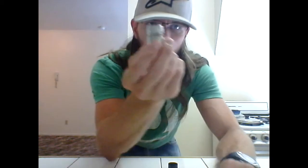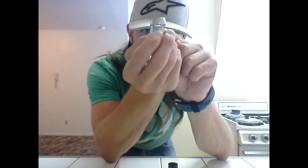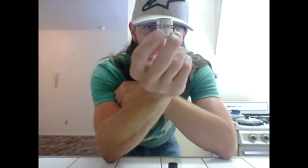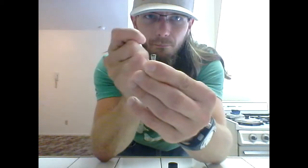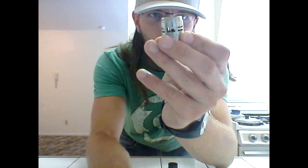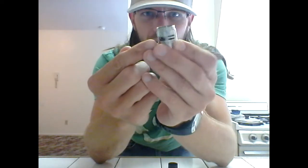Now if I wanted to dual coil it, I've got these big holes right here. Okay, that's cool, I understand - that makes sense to me. Dual coil it, you get these big airflows. But what the fuck is the purpose of this one or this one? If I wanted to line my coils up - we line our coils up like this, right? That's a dual coil setup. You can see the coils are going to be lined up like that. That makes sense. What the fuck is the purpose of this?